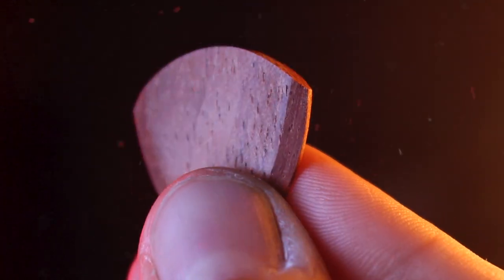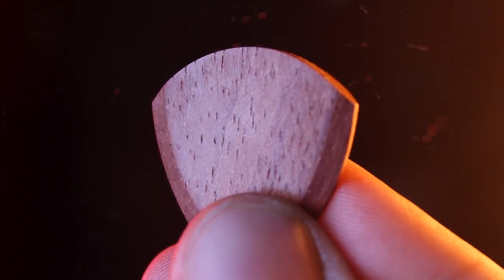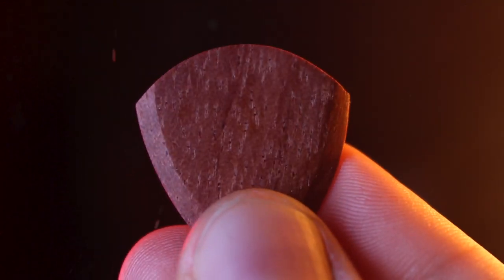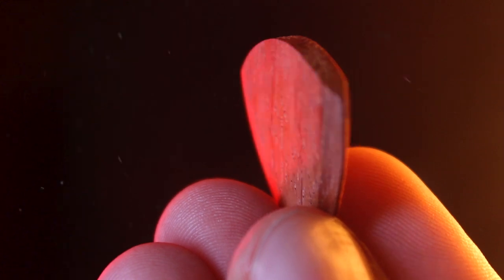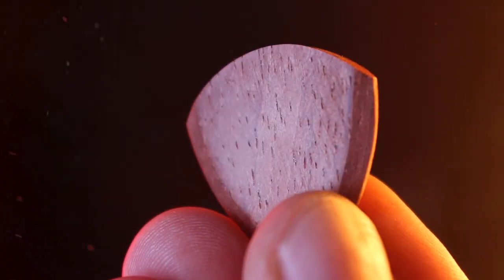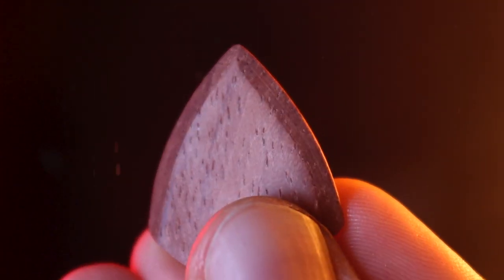This one is called ANAT from Bubinga. 3 millimeters. The wood is middle hardness. It is perfect for something like soft melodies, some kind of ambient, or noodling.